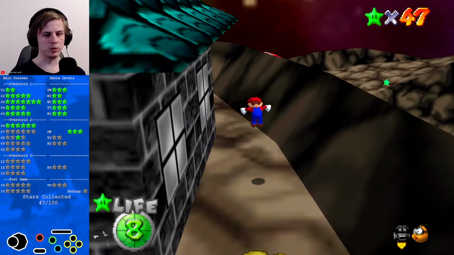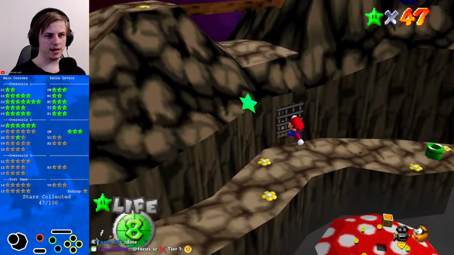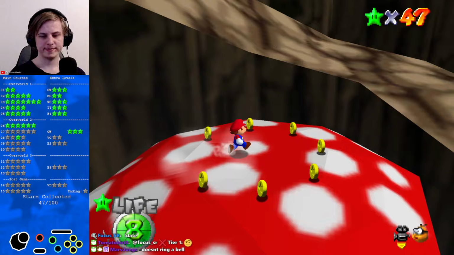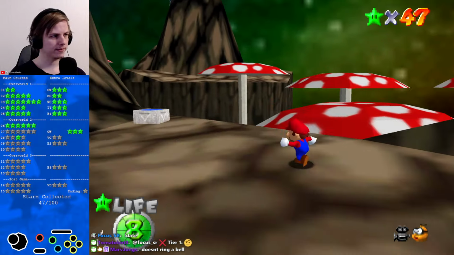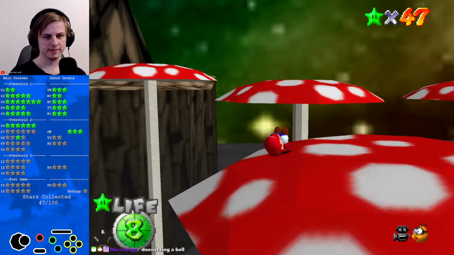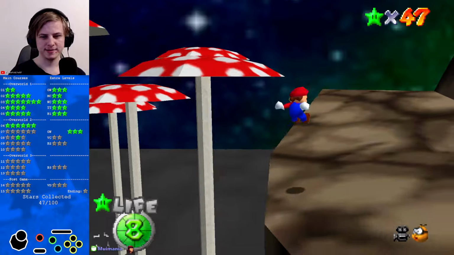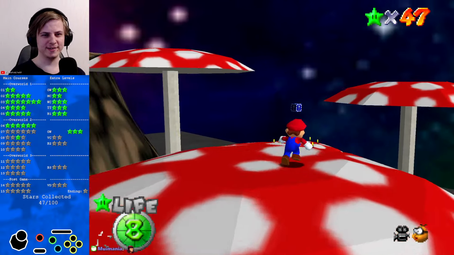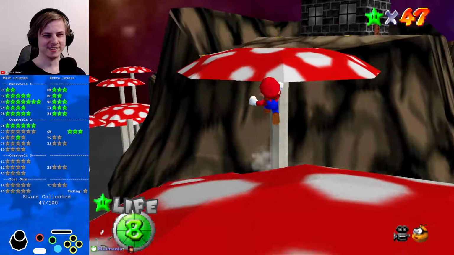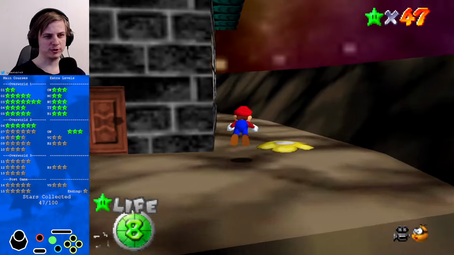How do you get this? Oh, slope jump, of course, of course, of course. Yippee! Oh, damn it. Done? Oh yeah, I see. Nice. What is that? Tiny face. That's almost as good as Family Man. I'm six.